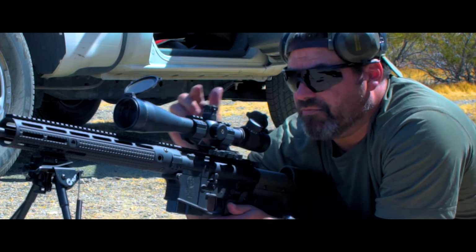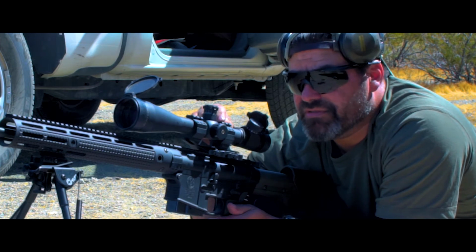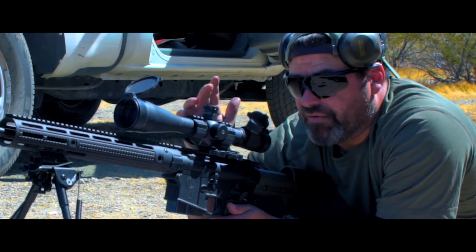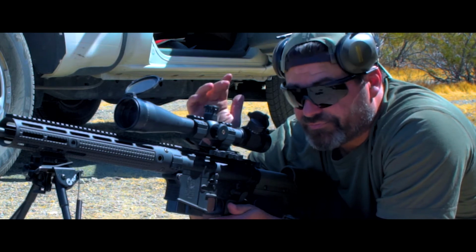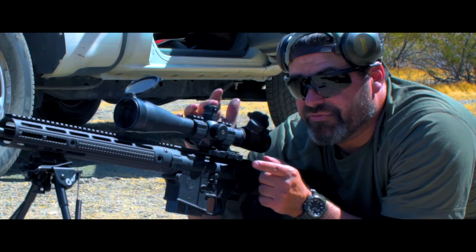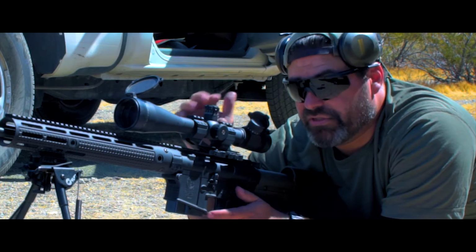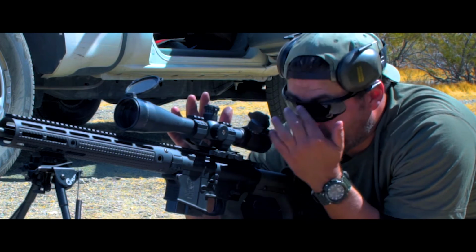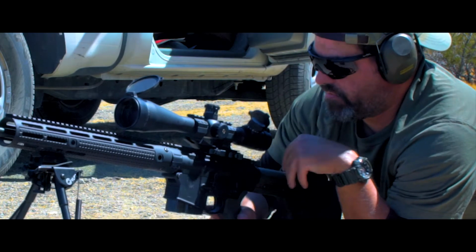Now, you remember on the Leupold Mark IV LRT, with I believe the T1 turrets, I'll put a graphic, movements are 1/4 MOA at 100 meters. So each click should move the point of impact 1/4 inch in either direction, elevation or windage. So, like I said, two to the left, three up. Let's see what we can do. I'll be aiming at the top right-hand target this time. Okay, here we go.